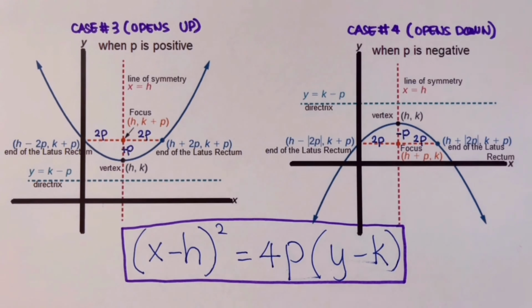So then we go ahead and sketch the graph here. We start with the vertex, negative 2 and positive 3. So that is negative 2, positive 3. So it goes up here. So this is our vertex.